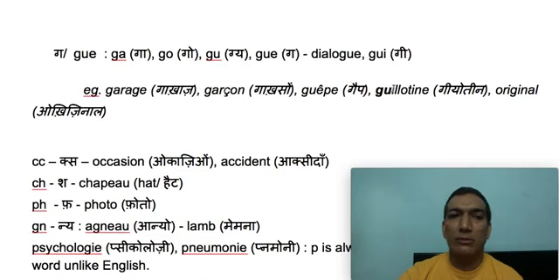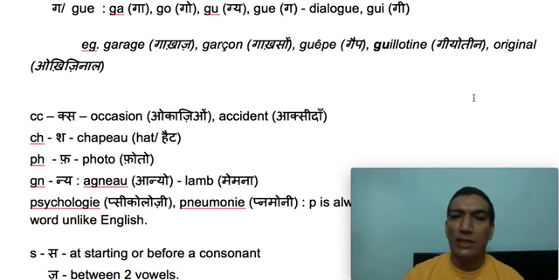guillotine. So as I told you that e deux l is ille, but e deux l o is pronounced as io. Okay, guillot. So e deux l is not pronounced at il, but ille, guillotine. Then the next word is original. Original, which means original. The same word as we find in English also. Original. Okay.